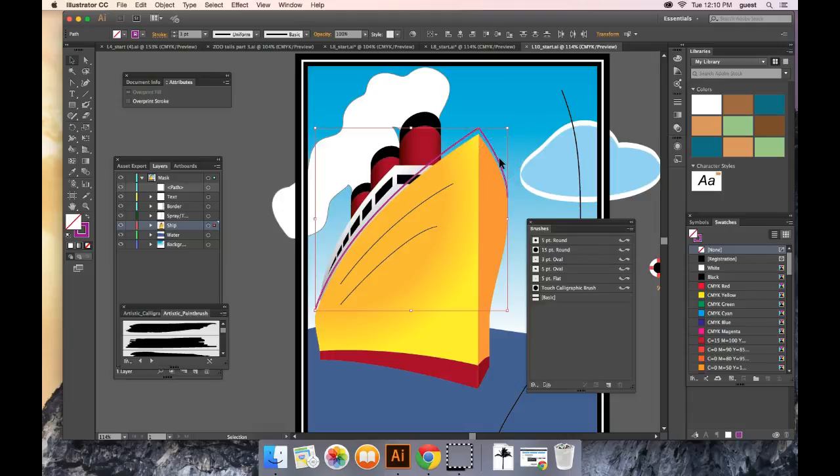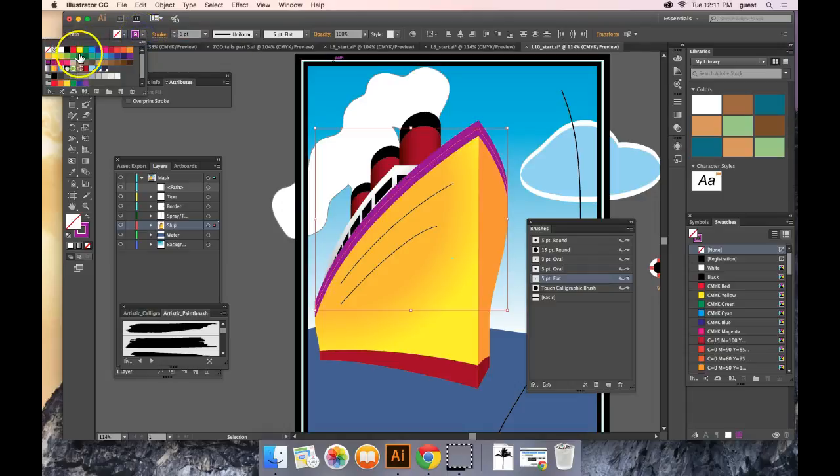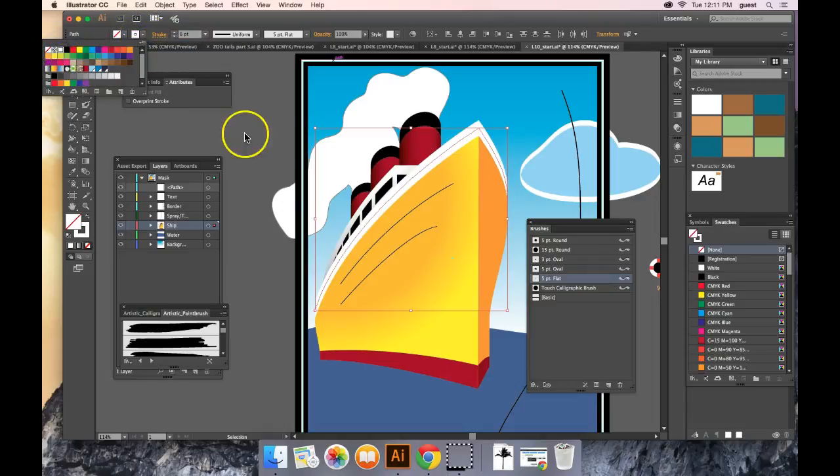And what we're going to do is we're going to choose the 5-point flat brush, and we're going to change our stroke weight to 6. And we're going to give it a color, because you see nothing's happening right now. We're going to give it a color of white. And so now you can see that this path here is now a 6-point stroke in the color white.